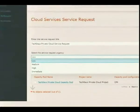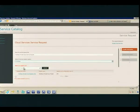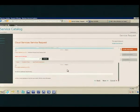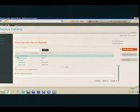my stock tracker services. Now, talking about customization, we made this demo very simple. We customized it a little bit in such a way that, is this an urgent project or low priority? So Daniel is going to say that I need this immediately. Now, you can also customize it for business requirements, whether you are rolling this out for testing or for actual deployment. IT can base on that and decide what type of resources they are going to give you. Are they going to give you a fiber channel disk or just a normal SCSI disk?